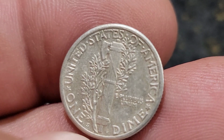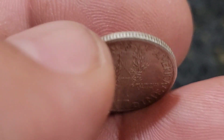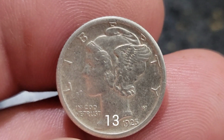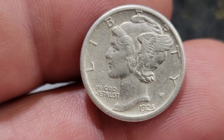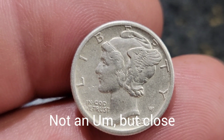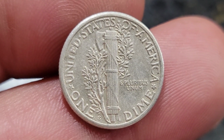I don't think it'll get a cleaned notation on it. I obviously cleaned it off a little bit after I dug it because it was covered in dirt. It's a bit shiny, but we'll see. It's got a couple little dings on the obverse there. I looked at it under the scope and there's no hairlines anywhere, so I don't think it'll get a clean grade.